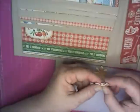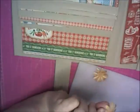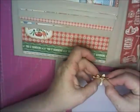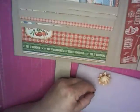And then I'm going to do one more in the middle. And I think I'll go ahead and go with the stripes, since I put stripes on the bottom. And again, let's get them staggered. And then while it's not quite dry, I like to push down. See how that flower is taking shape? And then choose what you want in the middle. If you have purchased the tutorial with the kit, then you did receive these little wings. So I'm going to use one of those with the red.